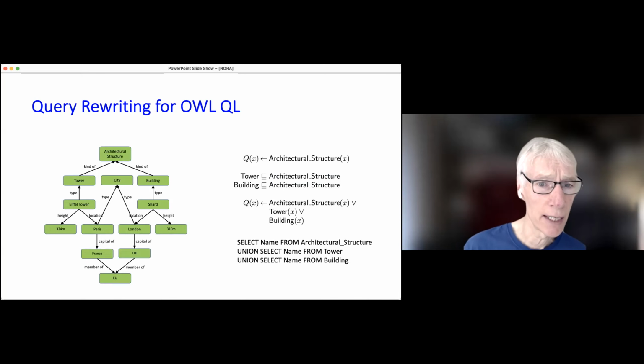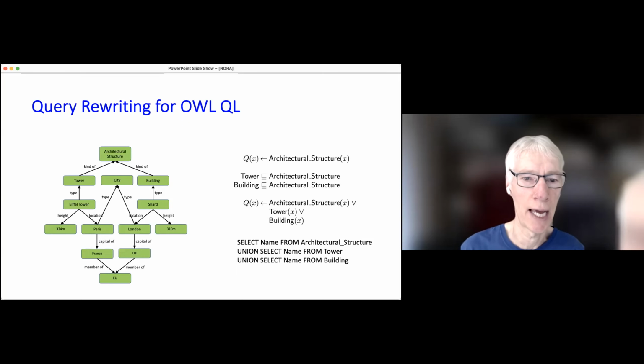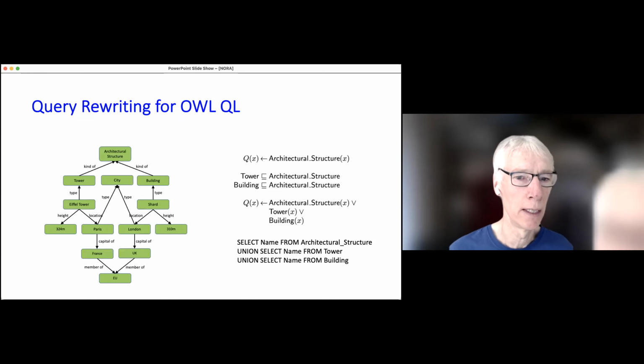Another thing is, actually, if the data is really sitting in a relational database with a structure like the one I showed you back in the introductory slides, I can even take this expanded query and transform it into SQL, like I'm showing here, and I can answer that SQL query over the actual relational form of the graph. So if I have my data sitting in legacy relational stores, I can actually answer a kind of graph-based query with an ontology directly over the relational store using this query rewriting technique.